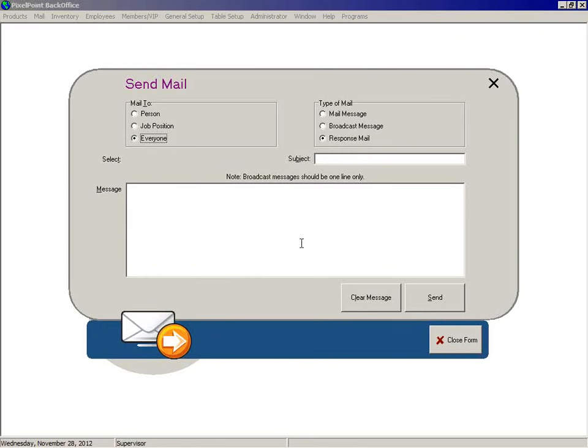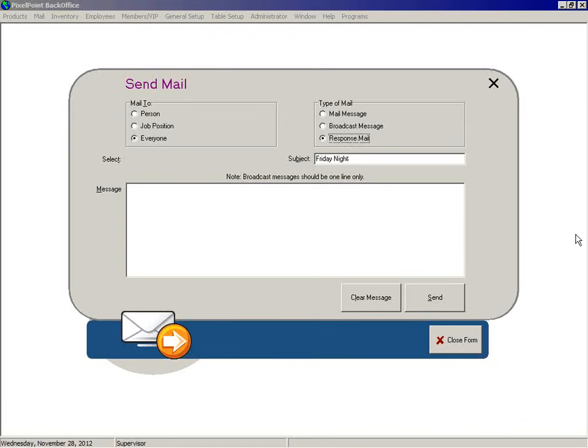case, what I'm going to do is emulate one right now. These two are pretty standard. You just send off a message and that's it. The response mail will require the next step that I'm going to be showing you anyway, so we're going to use that. In this, I will say, for example, here, I'll call it Friday night.